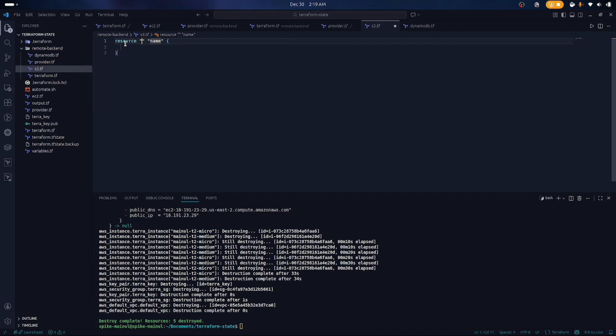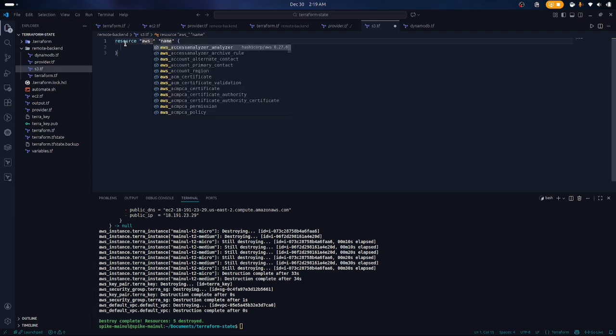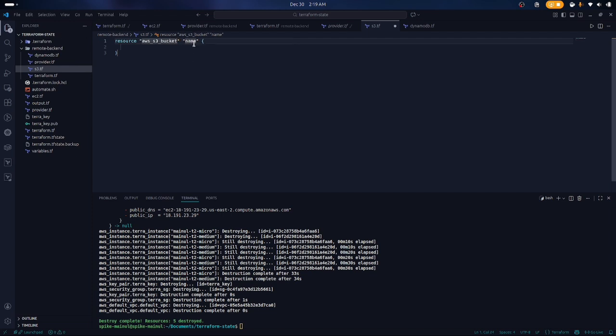Just typing aws, then aws_s3_bucket. And my bucket name will be a name. I'm going to name it state bucket. Maybe this one would be better.